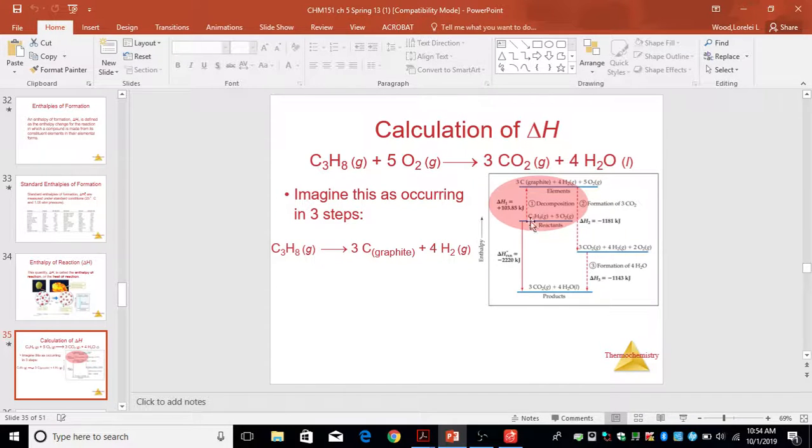you have to add 5 O2s to it to get it to absorb enough heat energy to create those things also. And if you look at the energy term here, the delta H term is a positive 103. That means you have to add 103 kilojoules of energy to get these things down here to go up to these things up here. All right? So that's the first one.